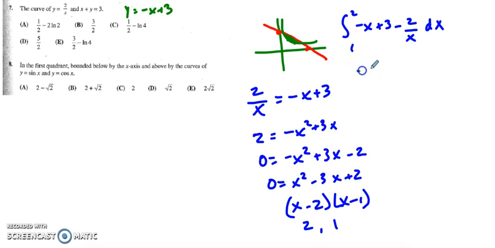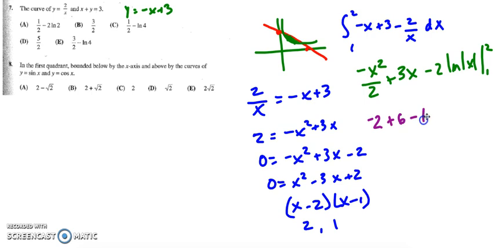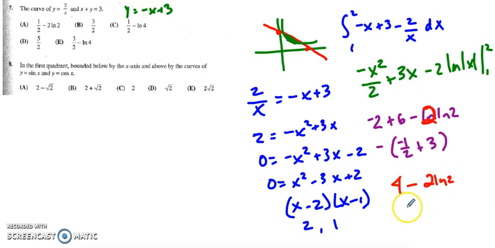So let's go ahead and integrate to get negative x squared over 2 plus 3x minus twice the natural log of x from 1 to 2. So when I start evaluating that, negative 4 over 2 is negative 2 plus 6 minus 2 ln of 2. Subtracting out all of negative 1/2 plus 3 minus 0. So when I start to combine all of these, negative 2 plus 6 is 4 minus, did you see I wrote the ln of 2 and I meant to write twice the ln of 2. Whoopsie. Okay, 4 minus twice ln of 2 minus, and it looks like it's 5/2 combined in there.